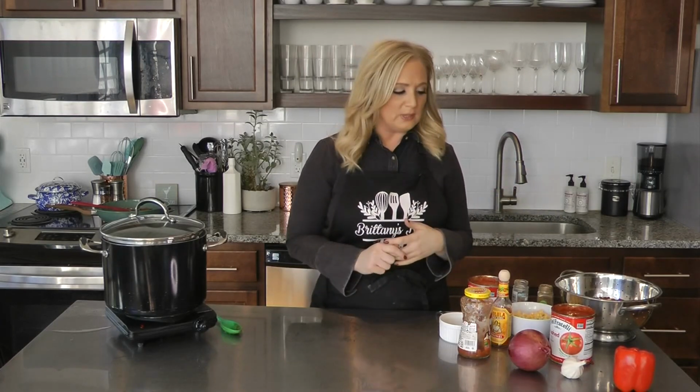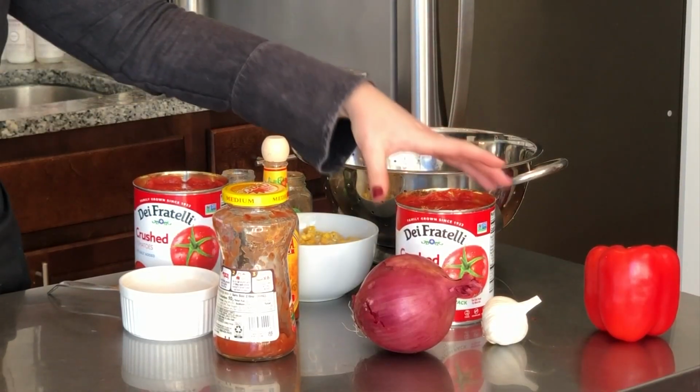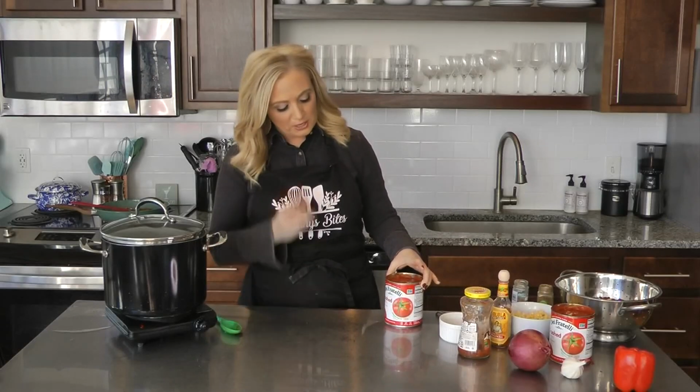And to give it another Southwest kick, I've got some corn. I just got one of those packages in the frozen food section. I think it's 11 ounces of corn. You could just use a can of corn too. It can be frozen, it can be fresh, whatever you'd like, and add as much or as little as you'd like. And then we also have some hot sauce here, and obviously the base here. We've got 2 of these cans of crushed tomatoes. I know some people like to use diced tomatoes. You can absolutely do that. I'm not a big fan of the texture of the tomatoes.